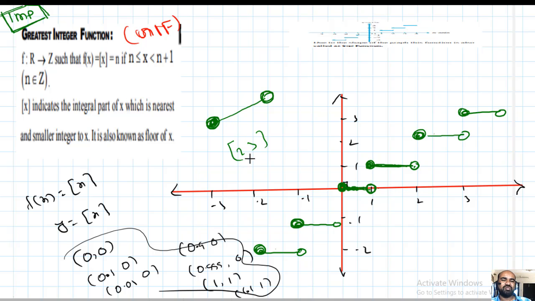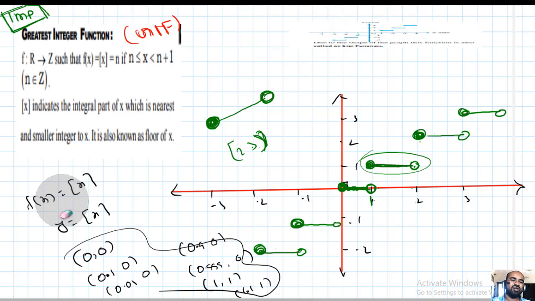Closed 2 to 3, what is the meaning? 2 is included, 3 is included. If this side is open, it means 2 is included, 3 is not included. Just like that, thick circle and open circle. So for example, this piece is taken. This is the graph for x values from 1 to 2. This is the graph, 1 only. 1.99999 gives 1 only. But 2 means it will jump to 2. That's why this is the graph of the step function.